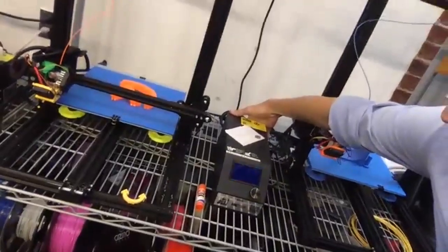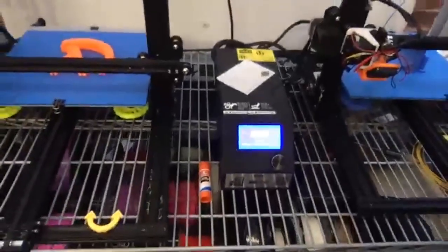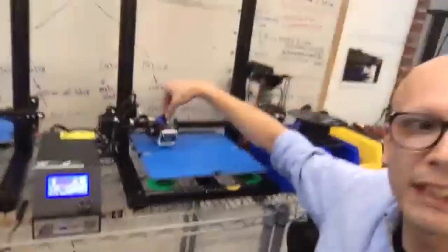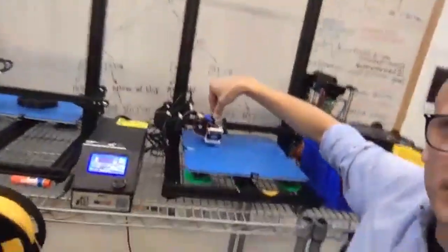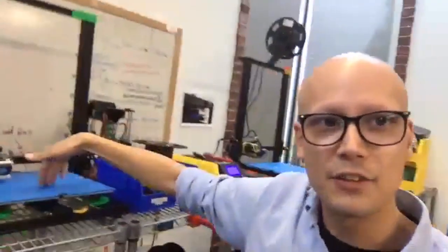So if I reboot one, it will show, all right, actually that'll turn all the way off. So this will show, it has our nice little logo, and it's running Marlin. And so we modified it with an E3D Titan hot end, so like a really high end hot end for $100. So 350 plus 100, you're still under $500 of material. You have a 15 inch tall build volume that's super quality, has direct drive and can do flexible materials. So this is kind of a hack to get a super cheap printer.